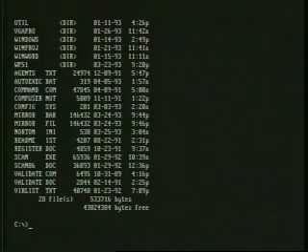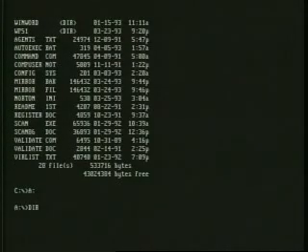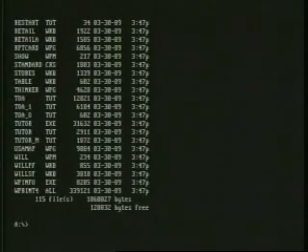Let's try it again, Lisa. You should still have a program or data disk in drive A. Now type A, colon, and enter to tell DOS to look at that drive. Then type DIR and enter. We put a word processing disk in our A drive and are now looking at the files on that disk. Type C colon and enter.